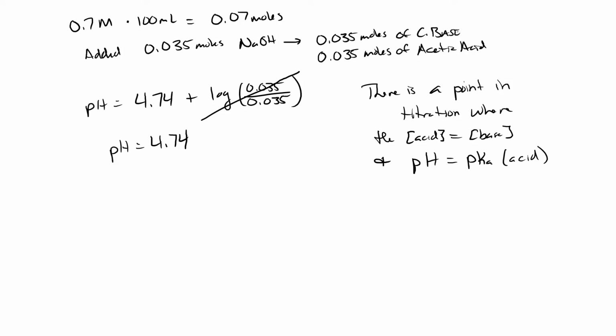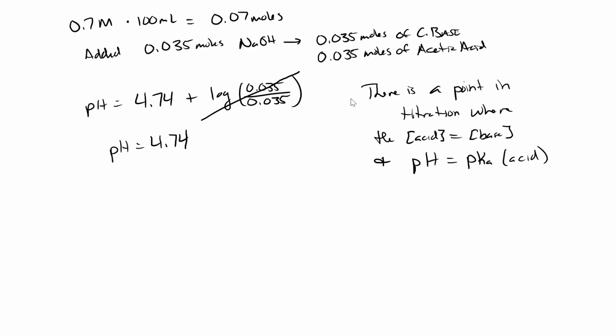So this is good to know as we do these titrations. As we add more and more base, there is a point in every one of these titrations where we can find the pKa of our acid, because when those concentrations are equal to each other, the terms in the Henderson-Hasselbalch equation drop out, the log of the base over acid becomes 0, and we get the pH equal to the pKa, which is kind of cool. Furthermore, we know that the amount of sodium hydroxide we've added is half of the amount of acid that's there.